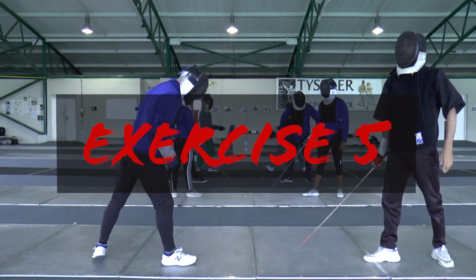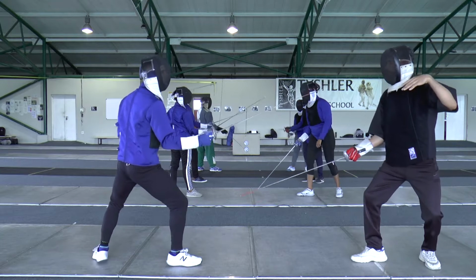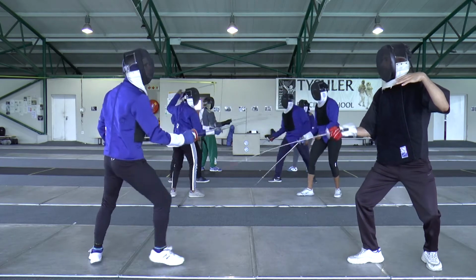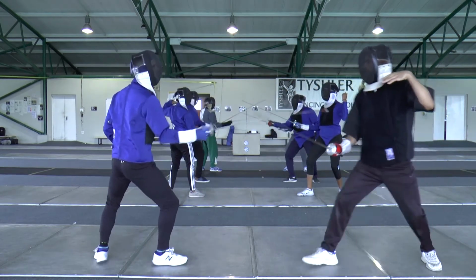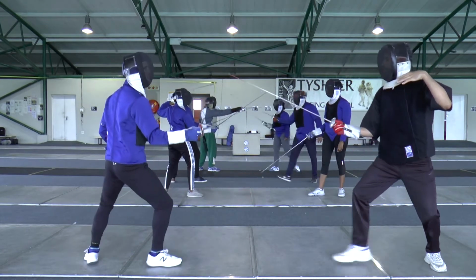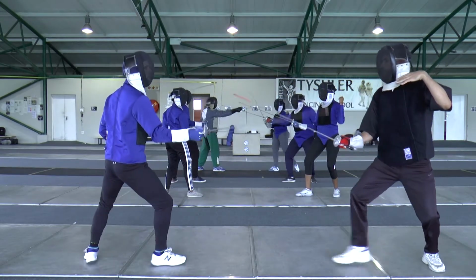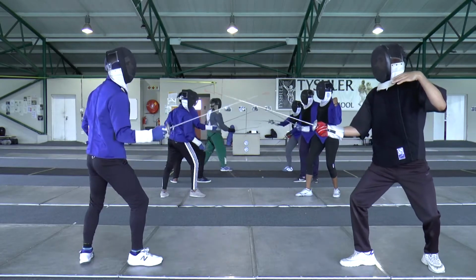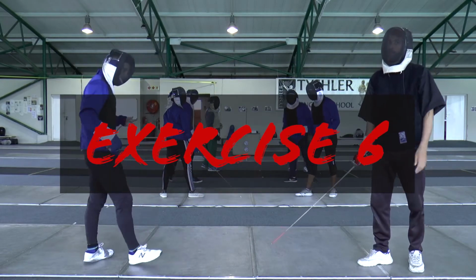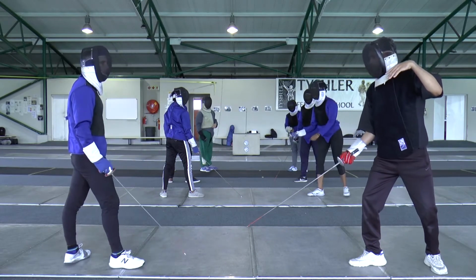Stop. Next exercise, on a pressure disengagement from low position. Next exercise, middle distance. Attack on a preparation with lunge, with one disengagement.